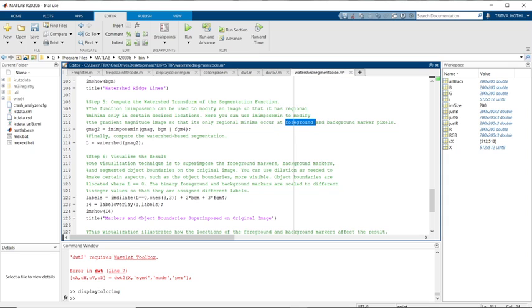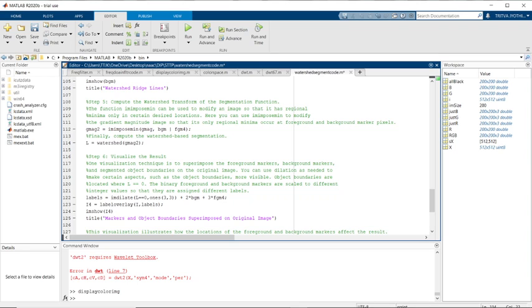For that we are using imimposemin for the background and foreground pixels, and then finally compute the watershed segmentation by simply using the watershed method upon this. Okay, then our watershed segmentation procedure is completed.